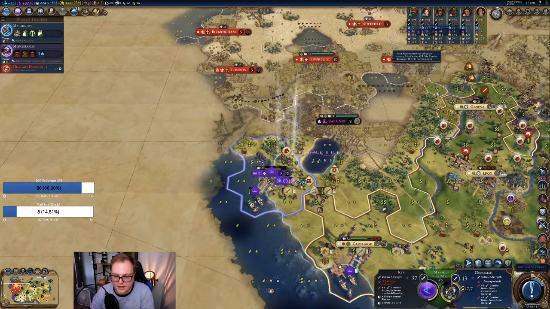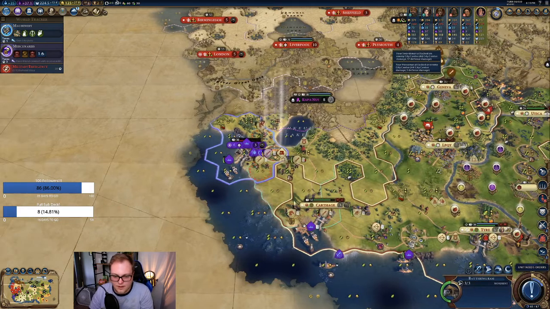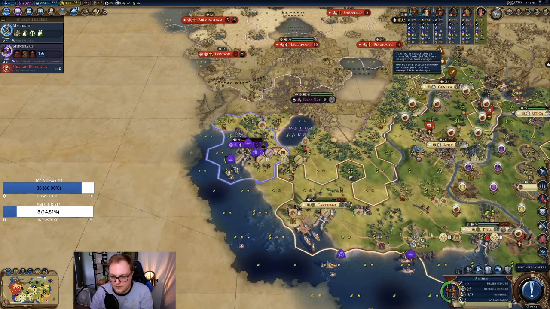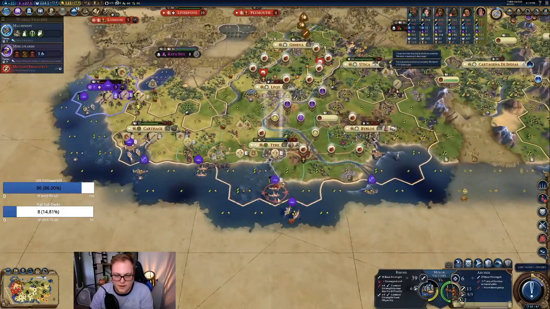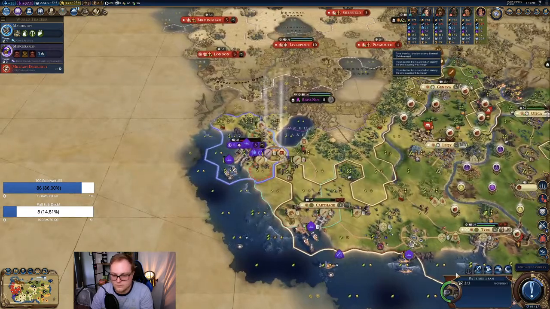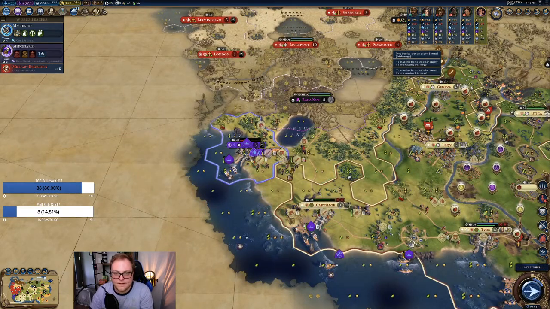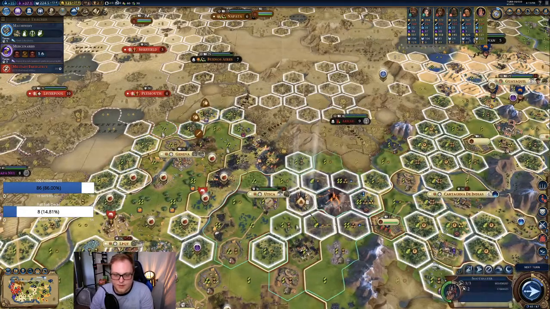Let's hit here and hit here. All right, so next turn that city should fall. Let's also hit here. Let's hit here and here and here. Okay, so Dido dies next turn. We have people coming up.